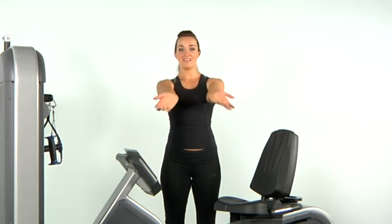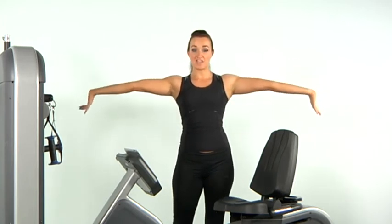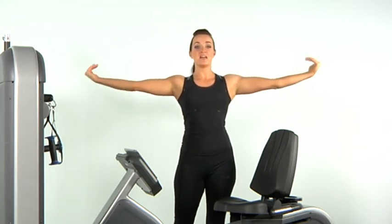Turn your palms up and circle them out and in, just moving through your wrists. Good. So pull the fingers back and then pull them in. So if I take my hands wide, we just want to think about opening out and then trying to touch the inside of your wrist. So you pull back through the fingers and touch in.